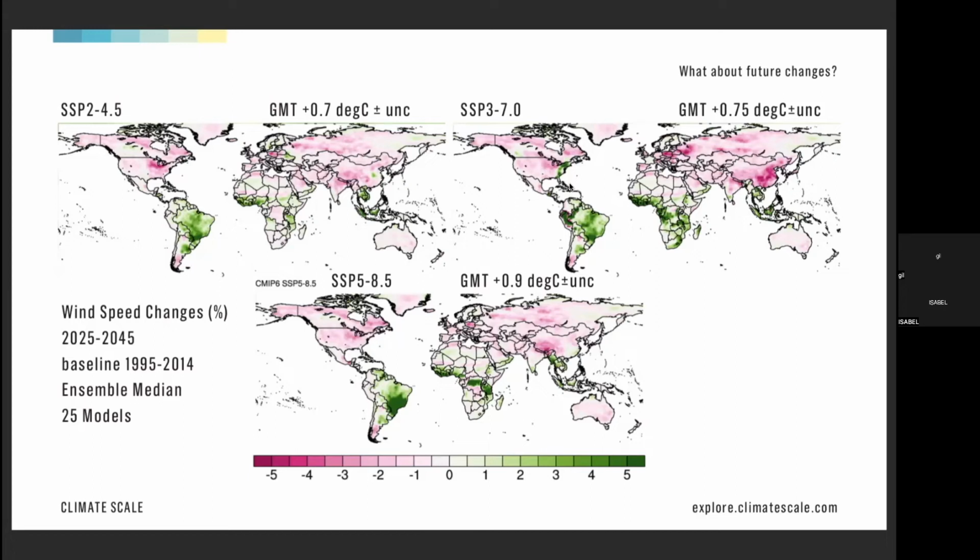And again, this is just to help you start looking at the data. In the northern hemisphere, we see that the signal of the models is to reduce wind speeds. While in the tropics, especially Brazil, obviously there are some regions where they have not much wind, like the Maritime Continent or Congo. So yeah, a small change could be big, you know.